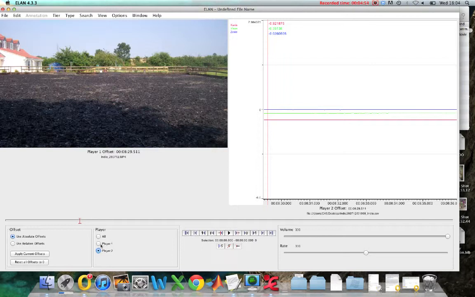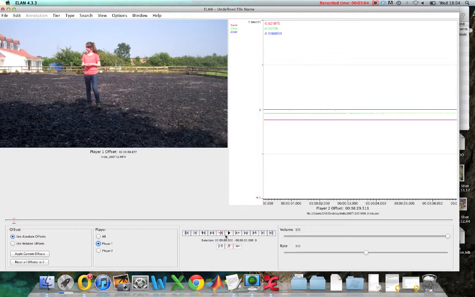So the first step, I'm going to use these data markers, is to find them in the video. So I scroll to the start and I can roughly find them.